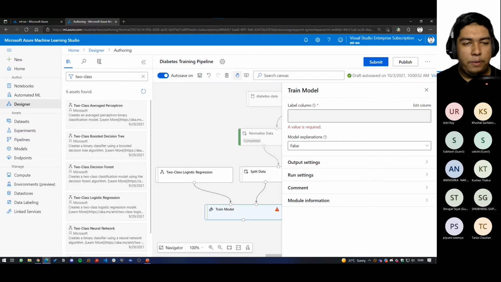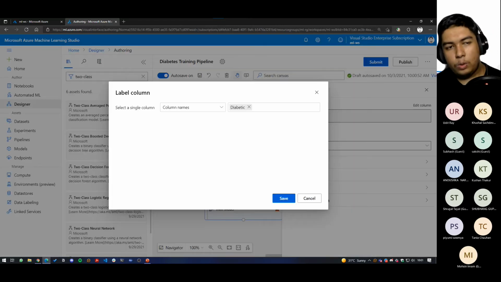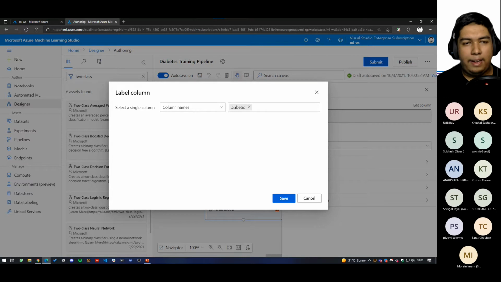So now we click on that. Once we click on it, it will show what column will be used as the label that I will predict, whether it is a class 0 or a class 1. Diabetes does not make sense to your machine, only a class 0 or class 1 does. Whenever you start typing right here, it will show you the different columns, and then you can select one of these.